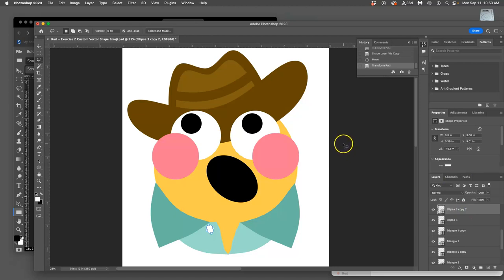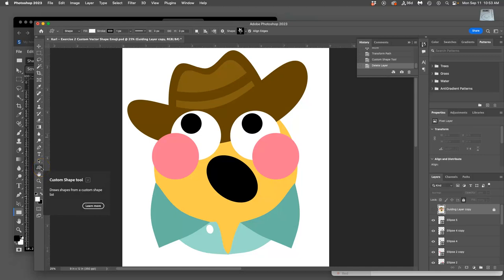We're going to learn another shape tool that's really, really helpful. And it is what's called the custom shape tool. So it's at the bottom of your vector shape tools. What's sad is the custom shape tool used to be the shape that the tool looks like, this kind of curvy star shape, which was really, really helpful for lots and lots of things. Now the custom shape tool is all the things in their library. You'll see it in the tool options. And they're not as good as they used to be, though of course you could load your own vectors into it. So they have different folders, wild animals, leaf trees, boats, flowers.